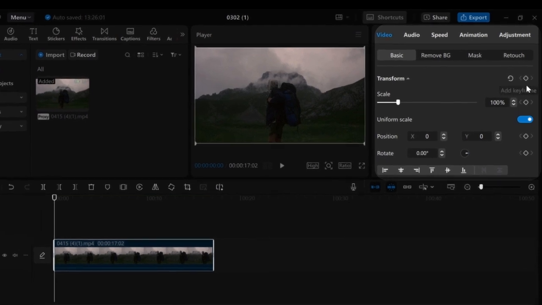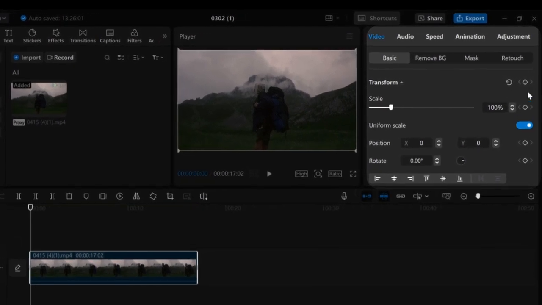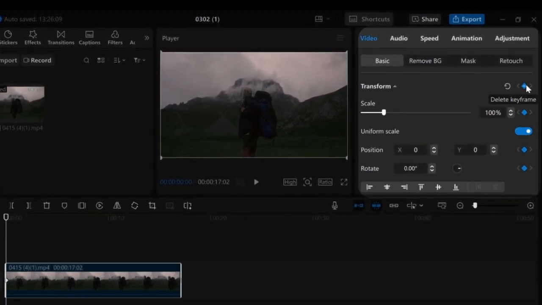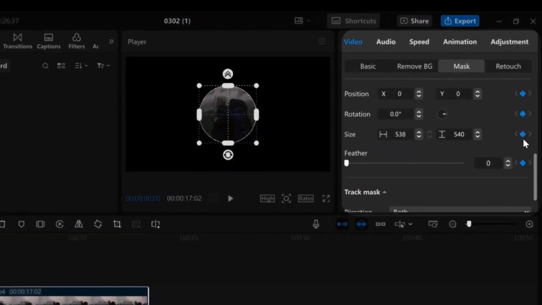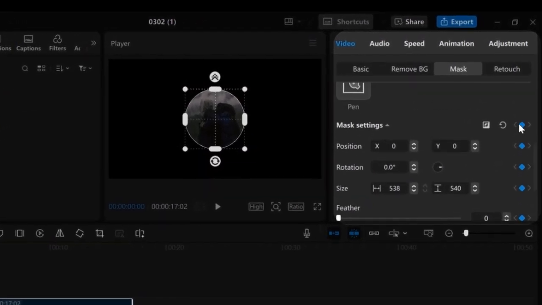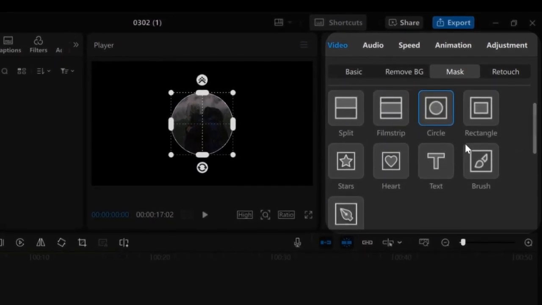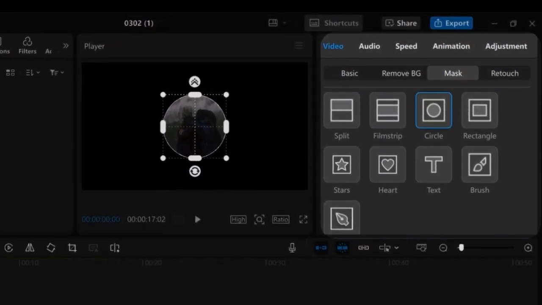And in CapCut, keyframes can be identified by their diamond shape on most of the editing features you can use in your editing project. And every editing feature that has this diamond beside it means you can create an animation using keyframes on that feature. So, let's create a practical example for you to understand keyframing. So I am going to create a zoom in text effect.